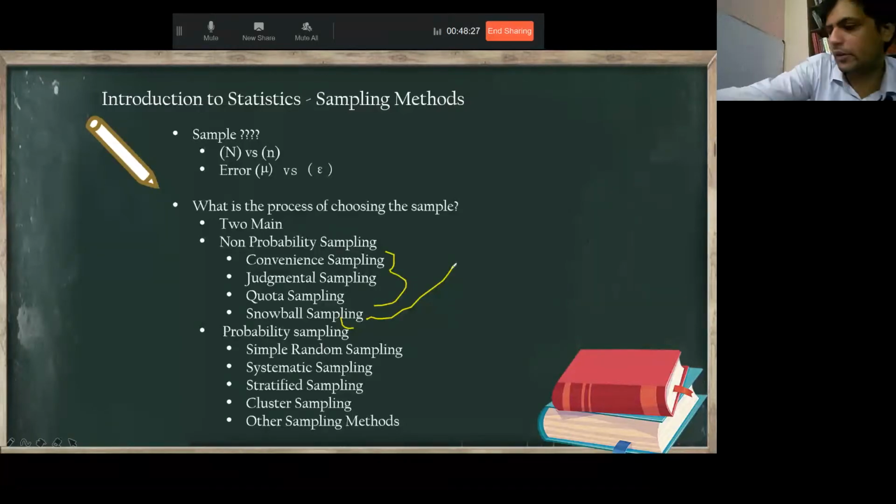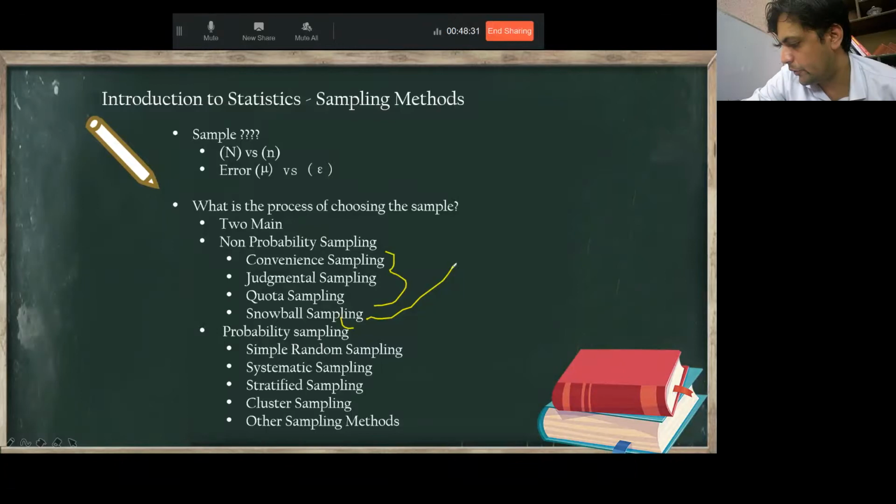What is snowball sampling? Snowball is a non-probability sampling technique that is used to identify potential subjects. What are the potential subjects? It means subjects who are hard to find, hard to locate. Sometimes some people are really rare to find, right? So it's really hard to get information from them. We use this sampling method if the sample for the study is very rare or limited to small groups. It mostly works in a chain.